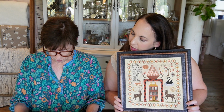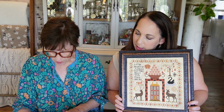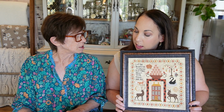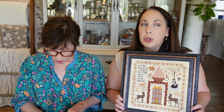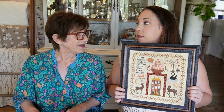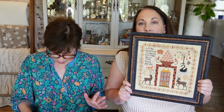In fact, if you stitch it on 28 count, the finished size is 14 by 14. So that might, I mean, I don't know the standard square size frames. 20 count, 40 count, 3/4, so you could get like an 11 by 11 frame. Amazon is great for square frames. Pretty much every time I have a square frame, I order from Amazon. Really? It's awesome. I didn't have a clue. Yeah. Okay. All right. I think that's all I need to tell you.